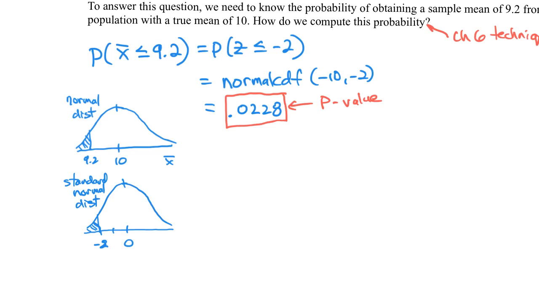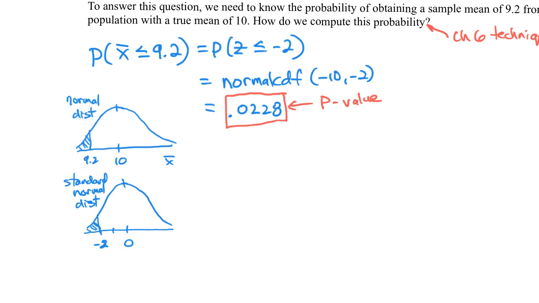And we are to the left here because we want to know the probability that z is less than or equal to -2, so we're over here. And now we just found out this area under the curve, this shaded area for both of these, is 0.0228. So we've got this new term here, p-value. We're calling this the p-value.